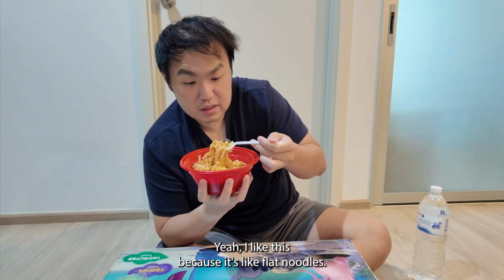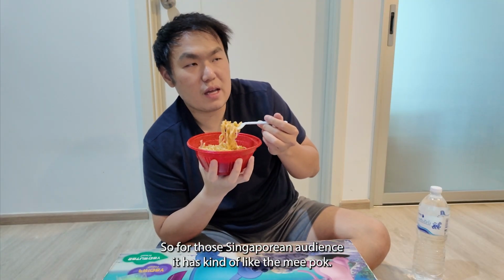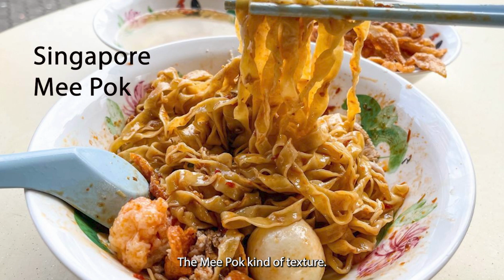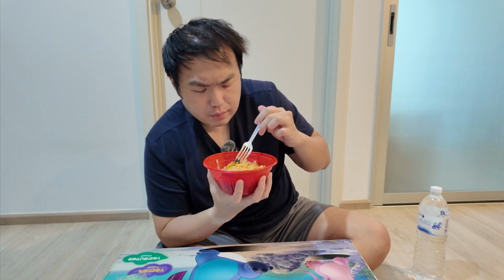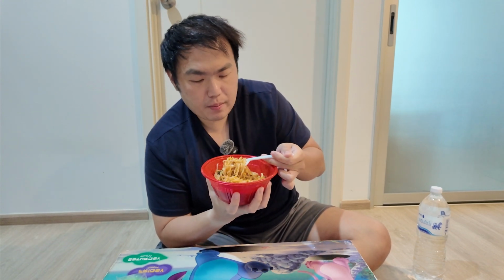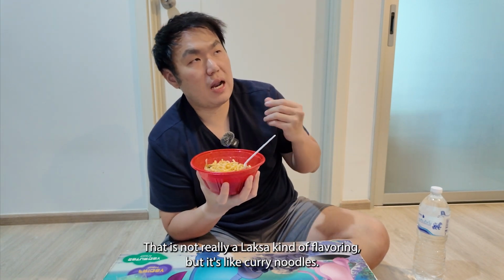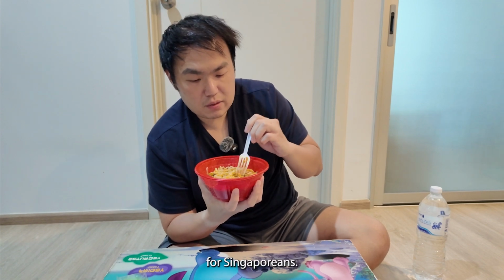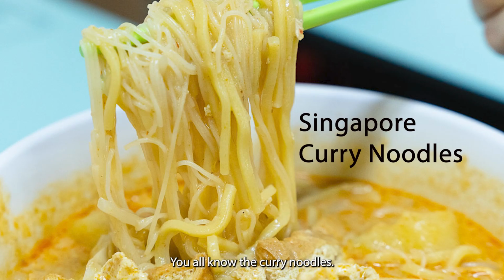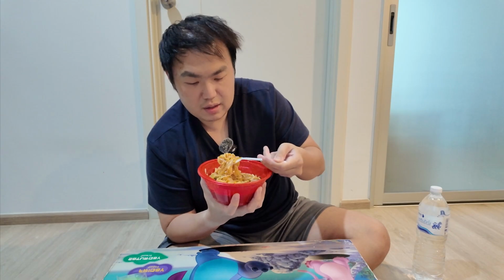Yeah, I like this because it's flat noodles. So for those Singaporean audience, it has kind of the mee pok texture. Yeah, so maybe I should take it back that it's not really a laksa kind of flavoring, but it's like curry noodles. For Singaporeans, you all know the curry noodles. Yeah, it's a bit of a mixture of curry noodles with mee pok together.